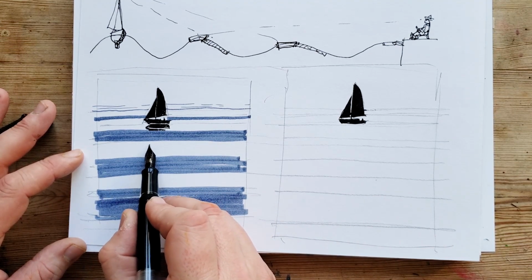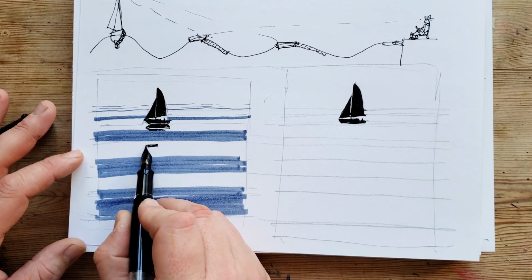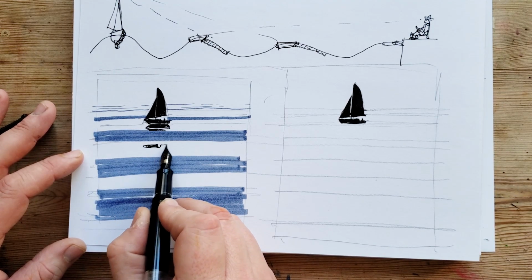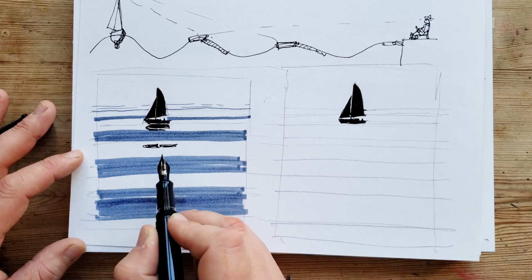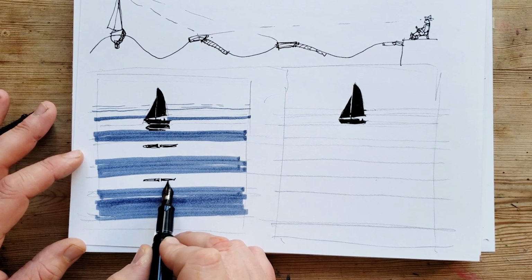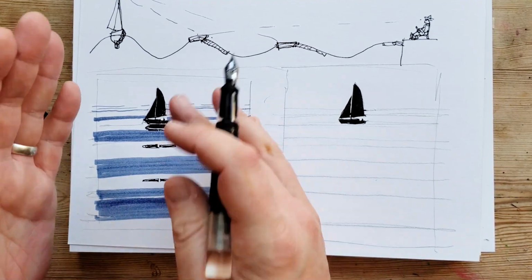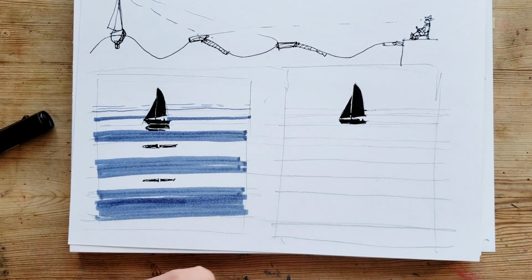And then what you're going to get here is a little bit of reflection, like that. And then here you'll get a little bit of reflection, like that. And so on and so forth. So that's what it looks like on a completely flat sea.